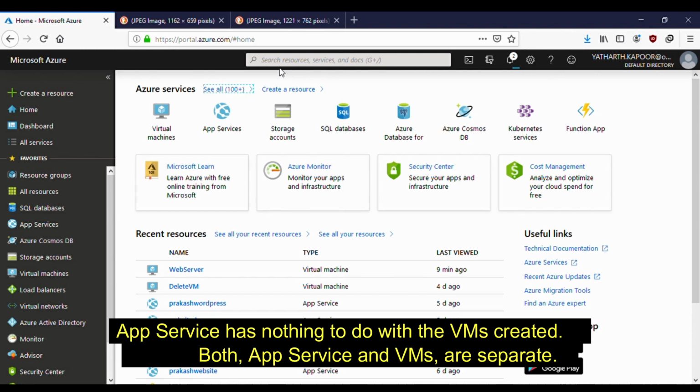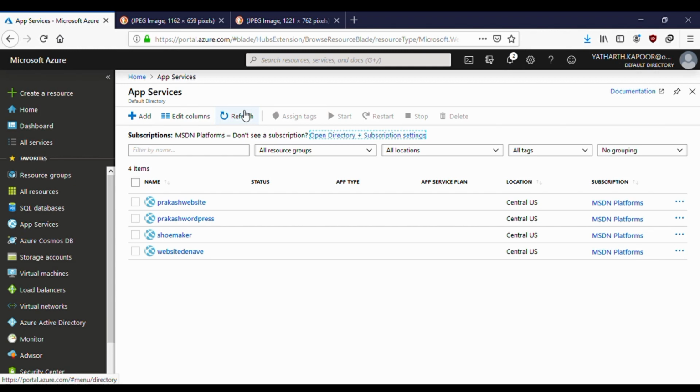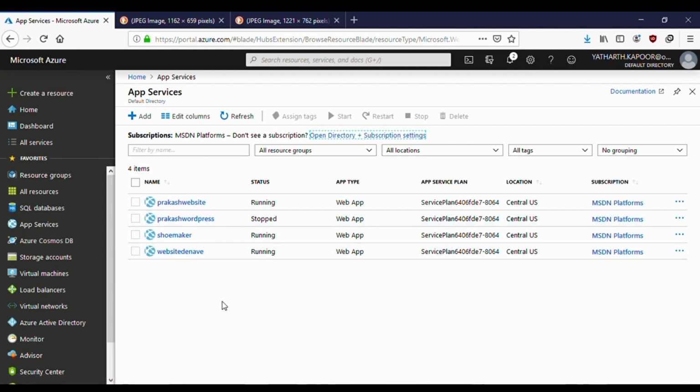No, a VM is standalone. A VM is different, right? You are using something called App Service, right? There, Microsoft is giving you a platform, but the only thing you will see, let me show you, is the website's management portal. So basically, Microsoft has given us a place to host ourselves.